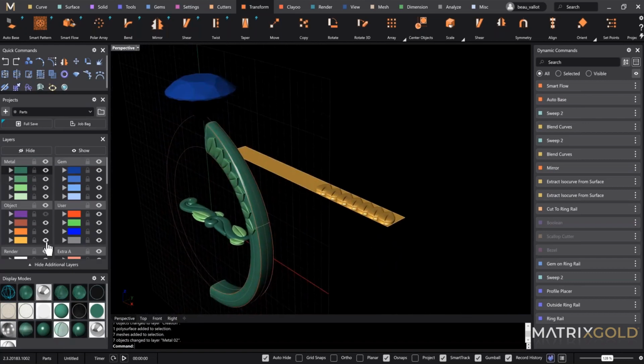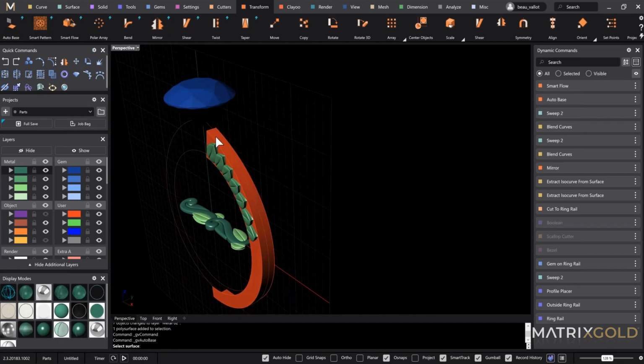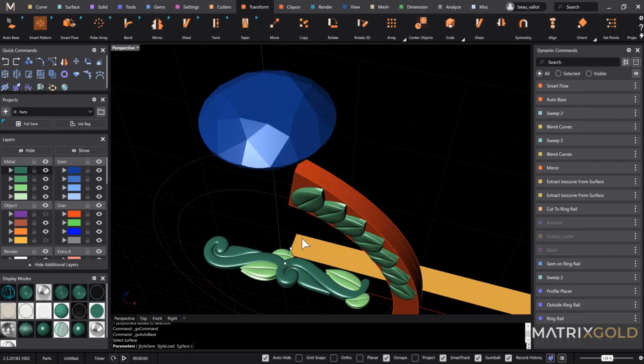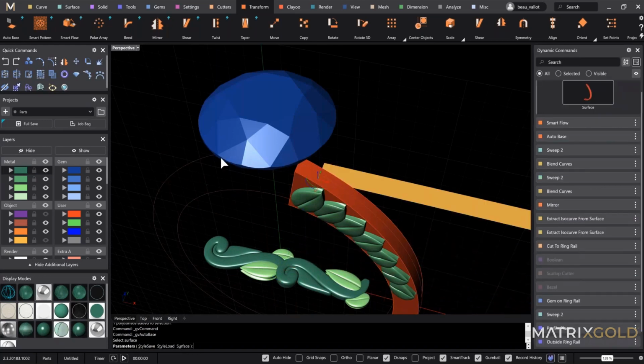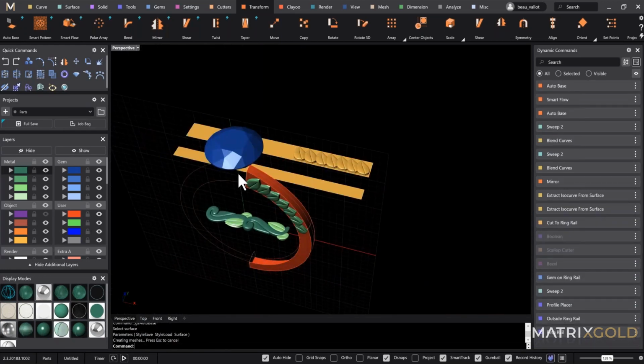That way I can hide that. So let's hide this, and we will run auto base on our top surface. And right click.